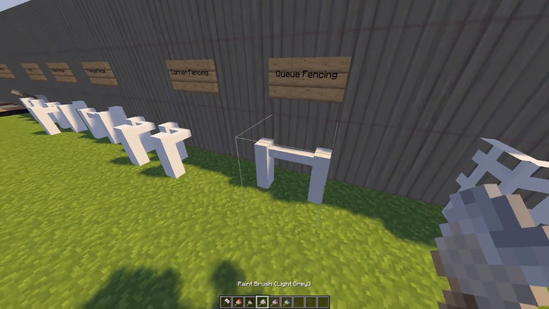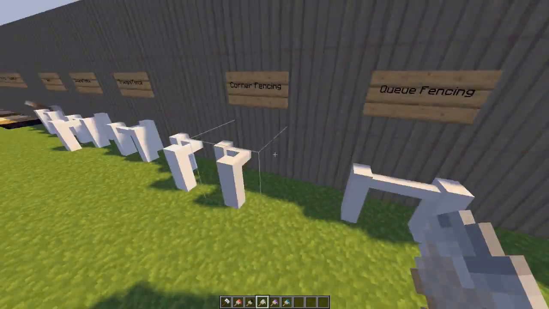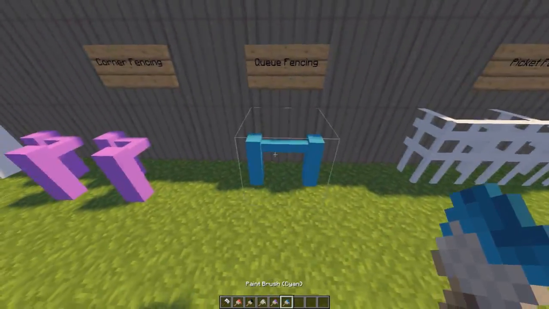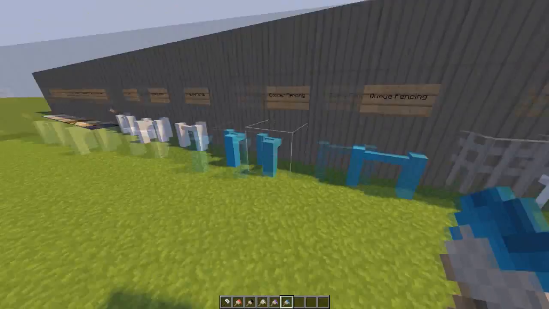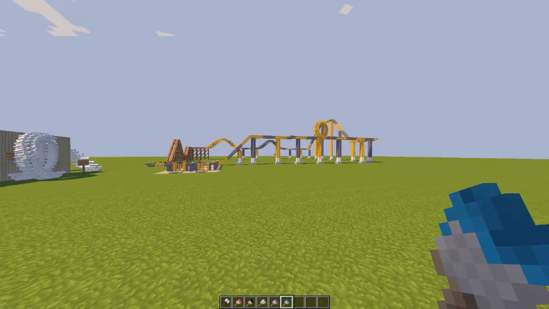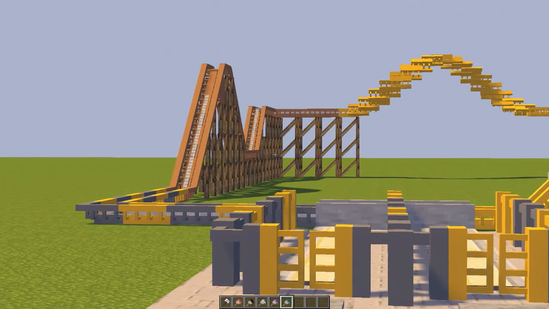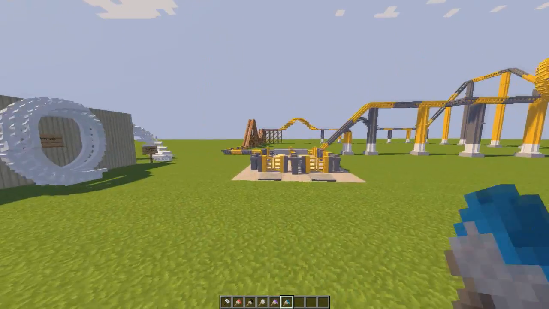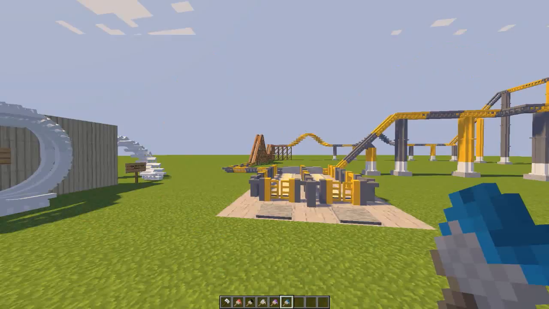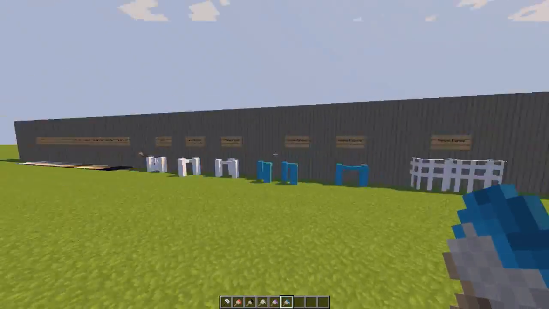So here's a white brush, or a light gray one, and you can use the white brush to sort of erase it, or you could just use it to reset the color to white. Here's the purple one, and here's the cyan one, which actually looks pretty cool. But I chose to paint my roller coaster in orange and gray because I think it looks pretty cool. And this wooden one, as you can see there, is actually painted brown because the tracks themselves cannot be wooden, so I decided to make it brown to match the wooden support beams. So that's basically the painting and the blocks that are available in this mod.